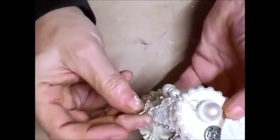Let me just see what I've done with it. Put a bit of chain on it, a little fancy chain, and added some charms. I've made all of these, just made these little charms. Oh, that one's just a bit of bling, and that one's a little circle of bling. Added the chain onto the front of this.